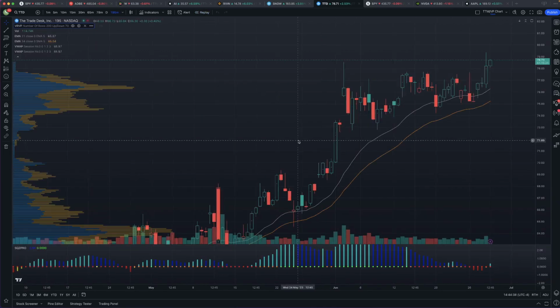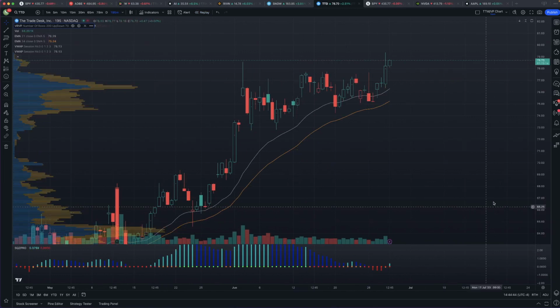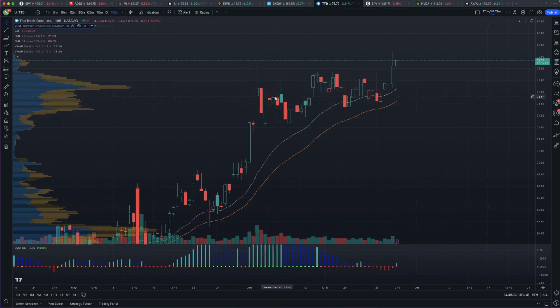Within TTD, and we'll talk probably next week about multi-time frame analysis, we want to get into TTD on this 195-minute chart, but how do we know where a good entry spot is? We can look in here and say, maybe somewhere between the 21 and the 34 EMA, or something off the 21, but we can really fine tune it a little bit more.